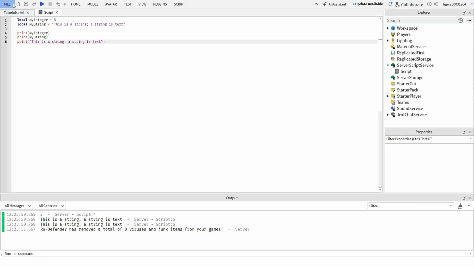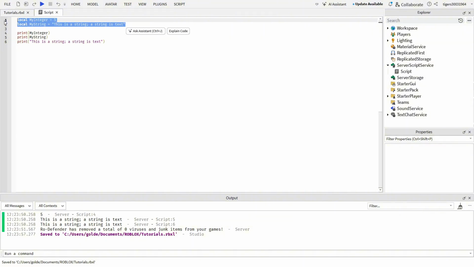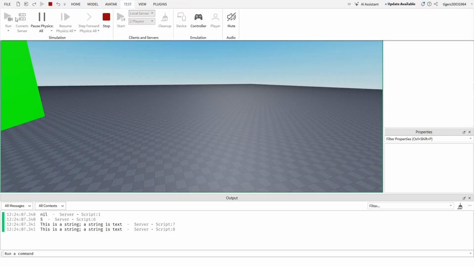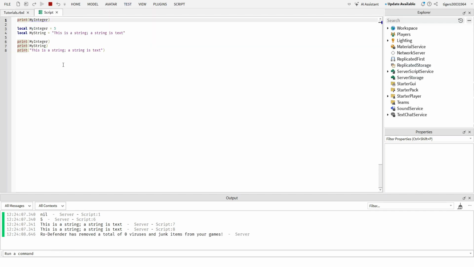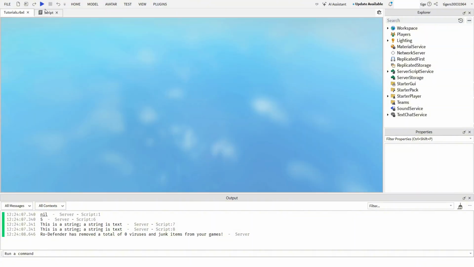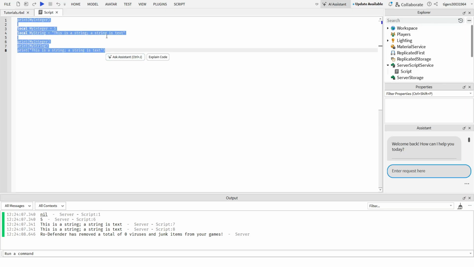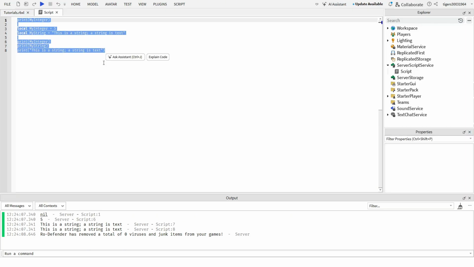Now, importantly, the variables have been defined up here. If I were to type print my integer up here, it's blue underlined, and if I click run, then it's going to print nil. Nil is essentially a computer science term; to a computer, nil just means nothing, because when you're running this script, the script is going to take things one line at a time. So it works its way down your code from top to bottom.